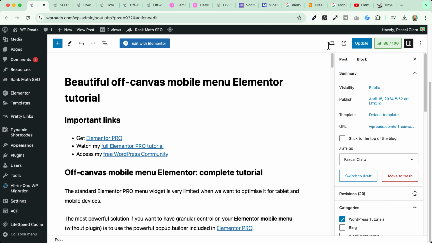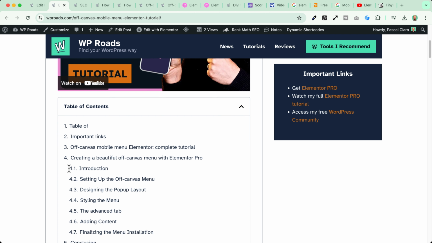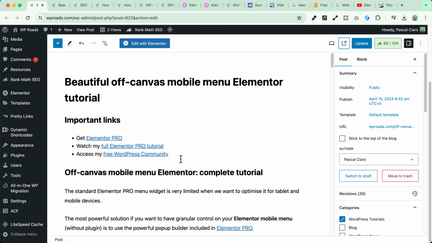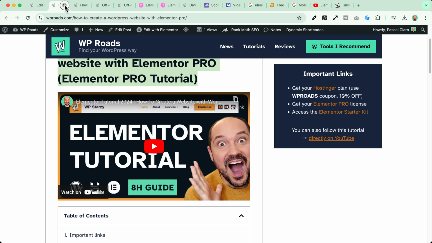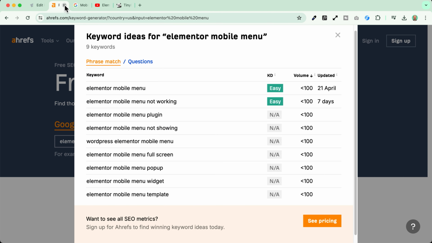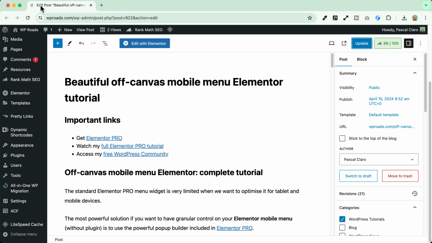But in my case, I'm using a template built with Elementor that is just using the table of contents provided by Elementor, which is great. So I will just need to update my content now. Perfect. Oh, the last thing I wanted to tell you about the blog post optimization is that once you finish setting up everything, let's close all the other windows, otherwise we will just get lost in all this stuff.